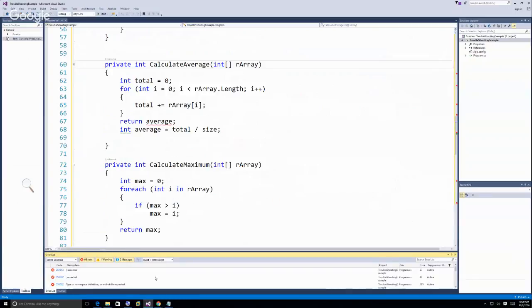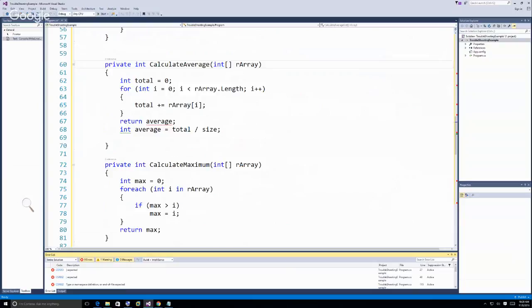So one of the things that I want to suggest is that at the very beginning, you always start at the top with your error list. A lot of times if you fix one error, a whole bunch of others down below will disappear, because errors tend to cascade. If you miss one point, it causes an error somewhere else, and it causes an error somewhere else. So a lot of times it's best just to start at the top. It tells you that we're missing a curly brace somewhere.